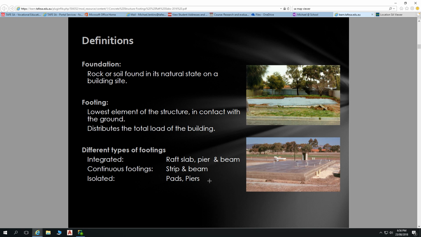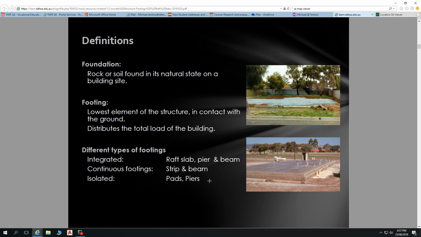Your footing is your lowest structural element. So typically your footing in Adelaide is going to be a raft slab construction, but your footings may also be concrete piers or concrete pads or screw piles or something, whatever it is that interacts with the ground to transfer the loads of the building into the ground, and also to tie the building down to the ground. I'm not sure if I made mention of that last week also, in regards to uplift forces as wind pours across buildings, trying to rip buildings up.